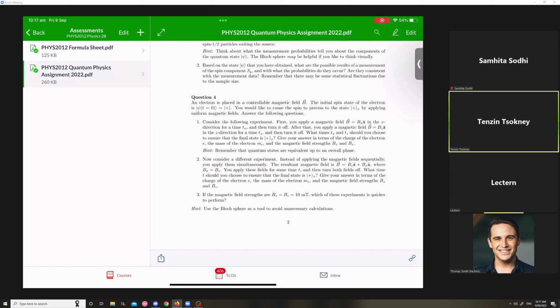In principle, you could have done it from any random direction. But I think people were getting stuck in the advanced class because they thought, if I don't make one of these fields big enough, I'll never get to the state that I want. I sort of just assume that you can make them whatever you want to get there. If it makes things easier, you can just assume that they're equal fields, and then it should be relatively straightforward. You can use the results that we derived in class about these general magnetic fields if you want to do that.